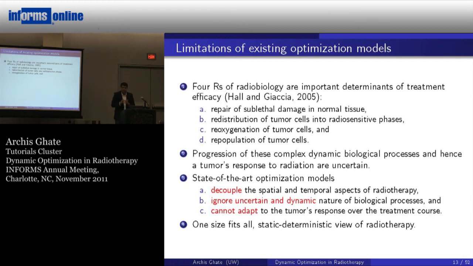Oxygen content near the tumor becomes important in determining efficacy of treatment, because if you have low oxygen near the tumor, that makes the tumor less radiosensitive, and that's called hypoxia. There was a talk, in fact, yesterday about that in the evening session, and I will talk about that a little bit later on also. So oxygen content near the tumor is important, so that's the third R. And then repopulation, so tumor cells grow and so on, so that's the fourth R. These four things are going to determine the treatment efficacy.